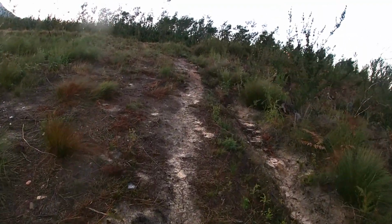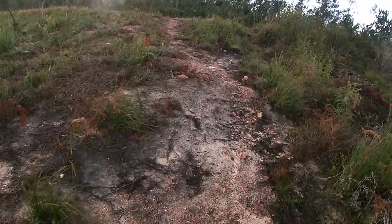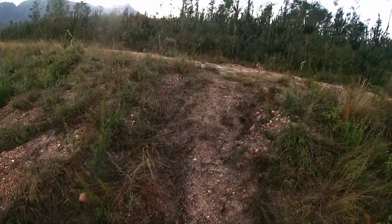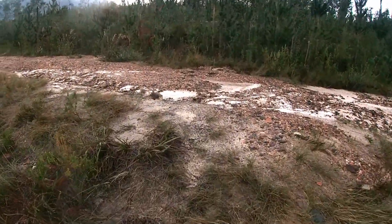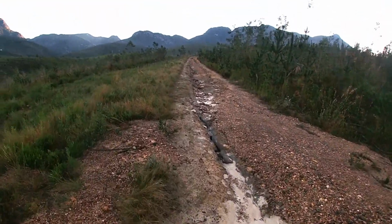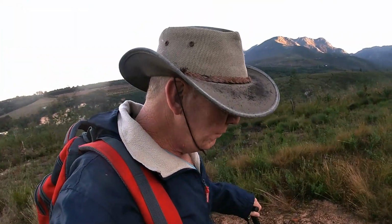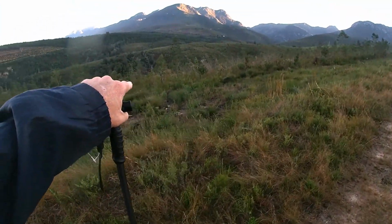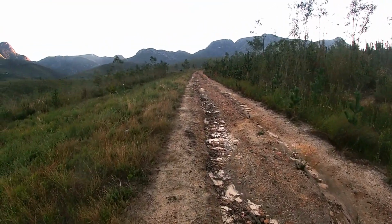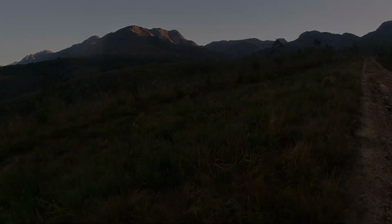It's still early, so you're not going to see much, but we had one part where I wasn't 100% sure. Now I am feeling more confident. Yes, I definitely made the right decision. Because I remember when we did the Craddock Pass and went and camped at the top, I insisted on taking the turn off down to the bottom, and the rest came up here. And it was a fatal decision. That's what you're going to do when you do Craddock Pass as well.